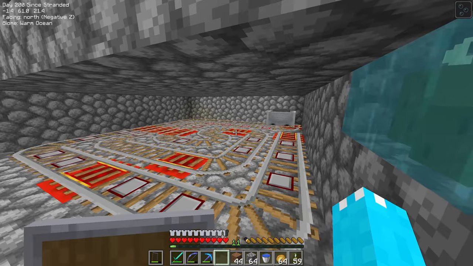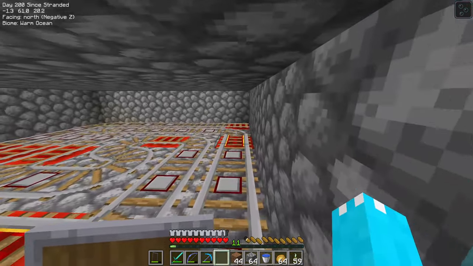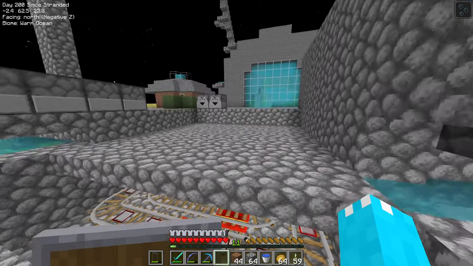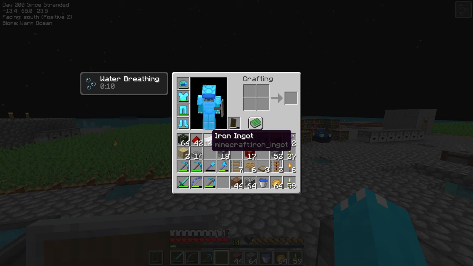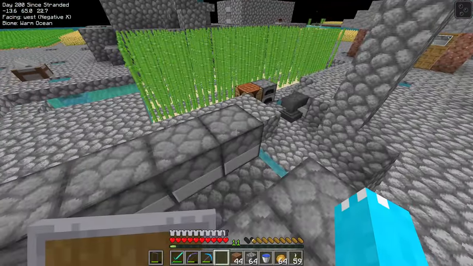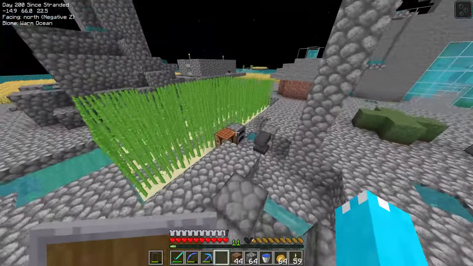It'll go all around. Whoa, it switches? It switches because of the detector rail, I think. Yeah, it switches. Okay, spider farm is done now. But now we are running a little bit low on iron, so we're gonna go around our entire base here in this incredible storage system and try to find all the rest of our iron and see what we've got.